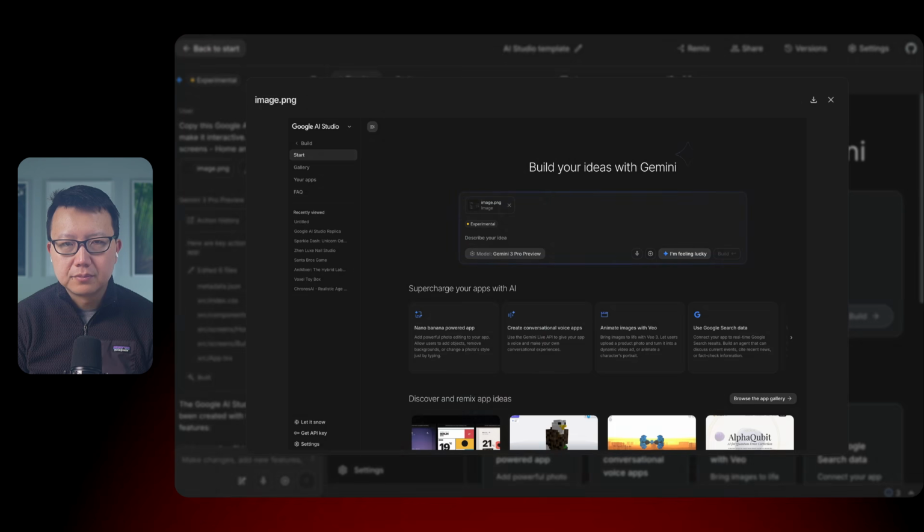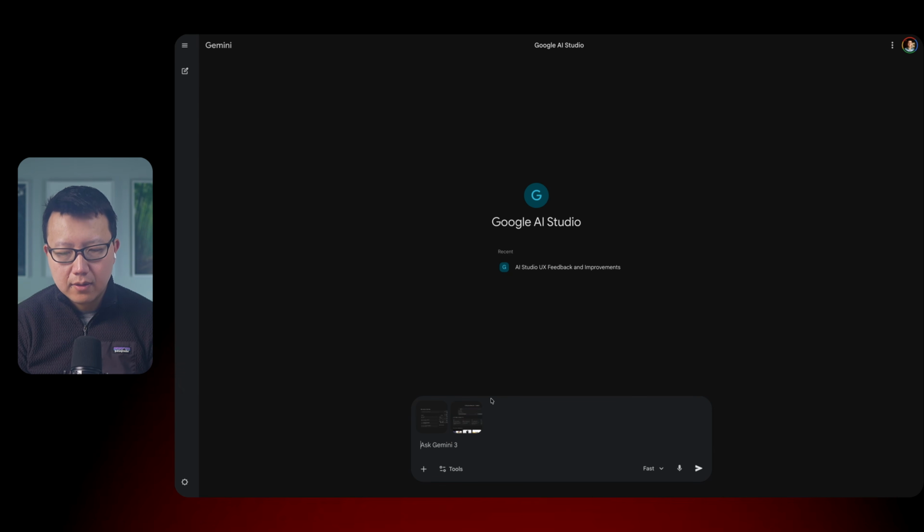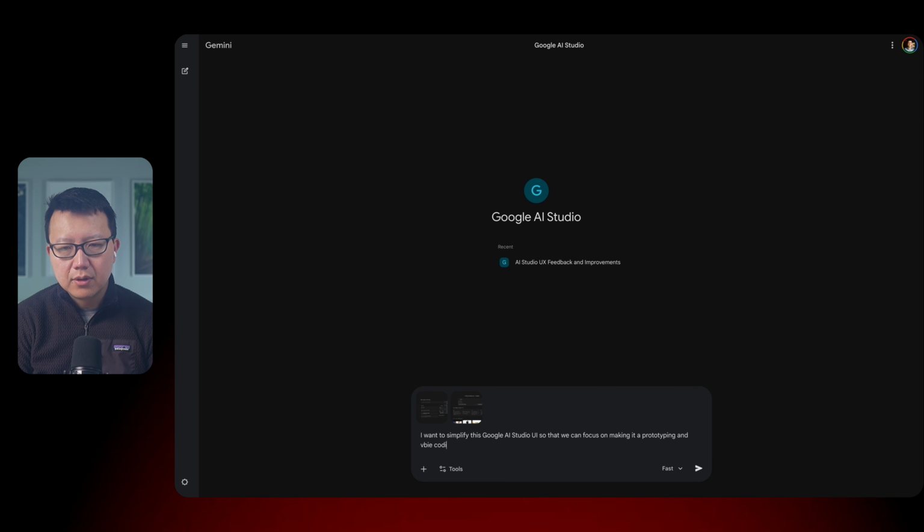All right. And let's say I want to simplify this Google AI Studio UI so that we can focus on making it a prototyping and vibe coding tool. Give me your top 3 suggestions to simplify this.